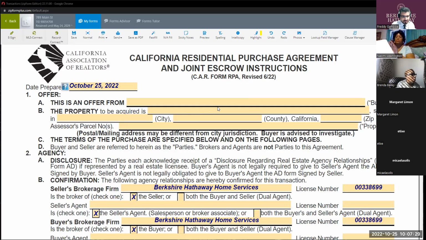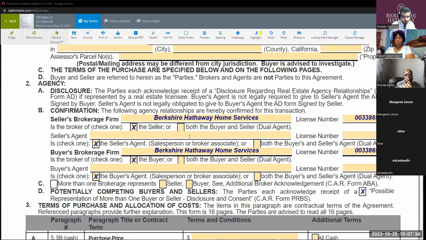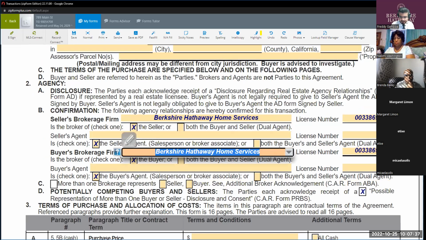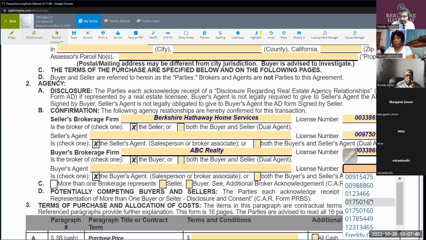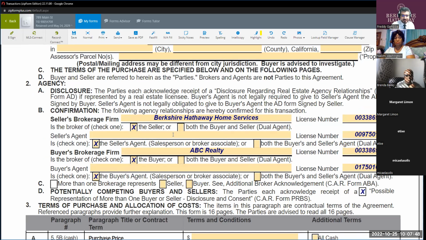We went through the dates, the address, and everything else. Now, a lot of agents out there, when they write an offer, and I've been seeing this a lot when it comes to our SkySlope, they don't select buyer or seller, or they leave the agency boxes blank. If you go through the offer and you see the confirmation of agency blanked out, please go ahead and mark it off, because if you don't, I will make a note of that on your SkySlope.